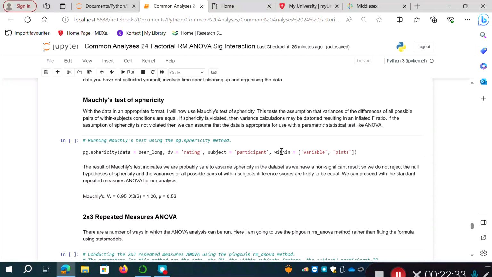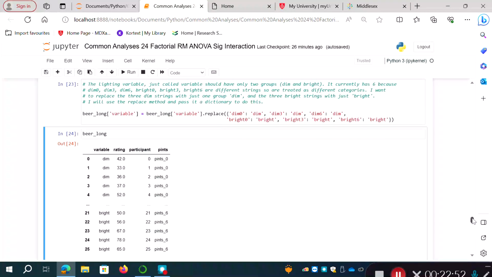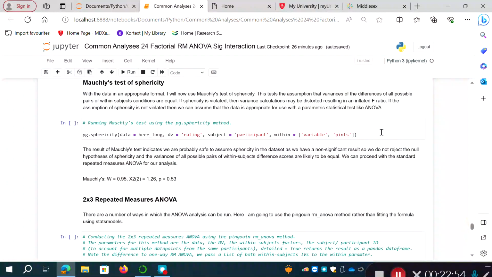And the within-subjects factors, the independent variables for this repeated measures design, are passed as a list of two, because it's a factorial design. The first one is lighting, which currently has the label variable, and the second one is pints, the number of pints drunk. I can't be bothered to change this to the word lighting, so we'll stick with variable.